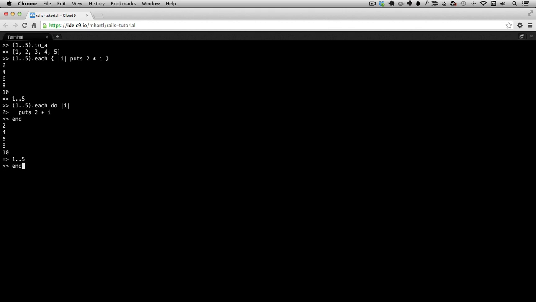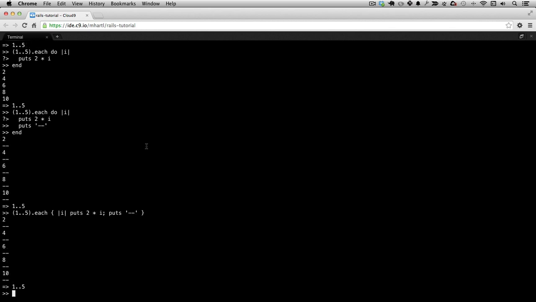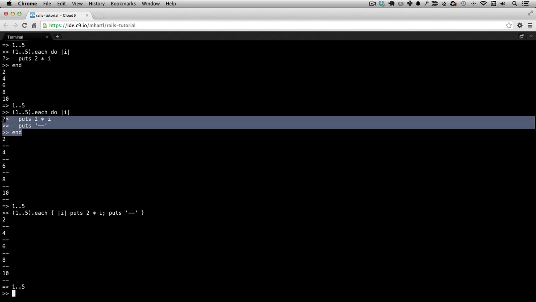This is a quick example of a multi-line block. Let's just up arrow. Let's print a separator. There we go. This could be done in one line. Actually, let's do this. You can put a semicolon in here. This is a little confusing, but just to show you what can happen. You might see this in other people's code. I won't ever use this in this tutorial again, but a semicolon can be used to separate statements. But this style is generally much less clear, I think, than this. This is a lot clearer.